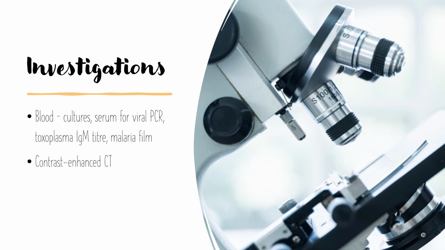Then, you look at doing some scans like a CT, particularly before you do an LP. If there is focal bilateral temporal lobe involvement, you're thinking that it's herpes simplex virus encephalitis. If there's meningeal enhancement, you're going to consider meningoencephalitis. So things on CT can really indicate what is causing this encephalitis.